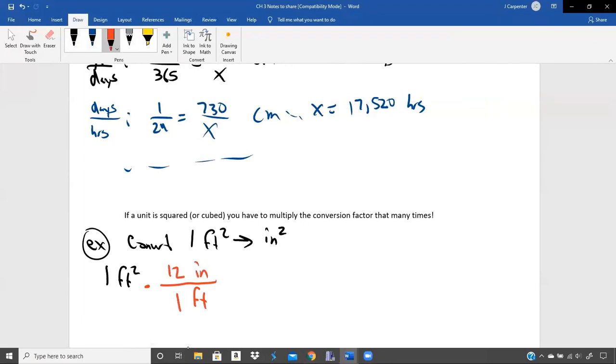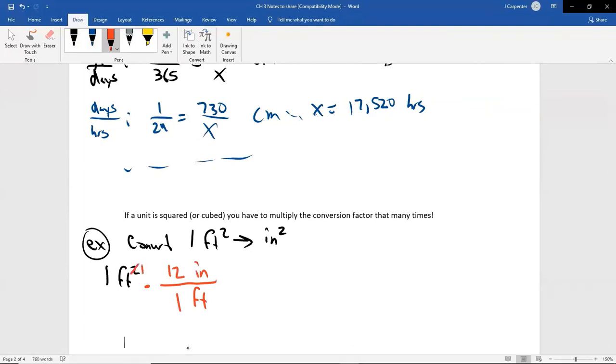Okay, so what happens in this? Feet squared does not completely cancel feet because there's 2 of these feet here. It's kind of like having an x times an x and then an x in the bottom. You're only able to cancel 1 pair of them. So the feet squared becomes a feet to the first, and this feet in the bottom is gone. So if you stopped, I'm going to erase this in a second because this is wrong. You'd have the 1 times the 12, which is 12, but you still have a feet and you still have these inches. So that's 12 foot inches. Question mark, question mark, question mark. This is my brain exploding. That's wrong. Foot inch makes no sense.